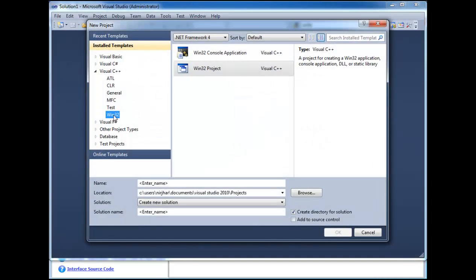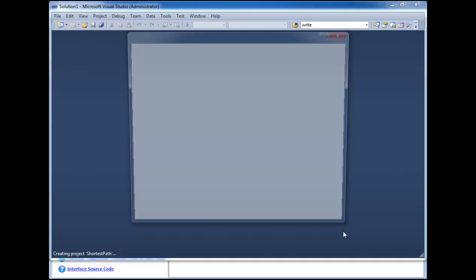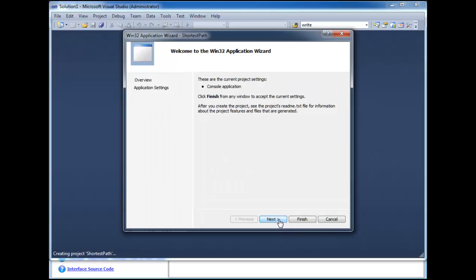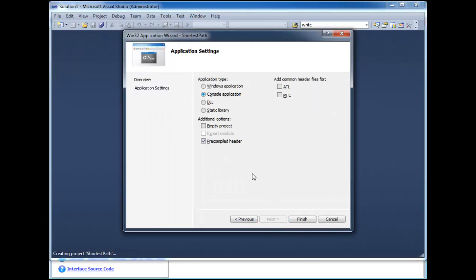I'll select Win32 from under Visual C++ and Win32 console application. I'll give the name shortest path. Then I'll select empty project and create a console application.